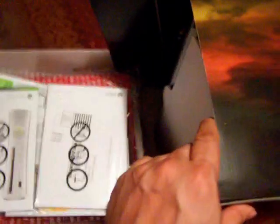I know the big hoopla surrounding this particular edition of the Xbox 360 Elite. Is it a Jasper unit? Is it going to have that chipset in it? Is everything going to be Red Ring of Death proof? And there's no such thing, by the way. There's a limited occurrence of this thing with the new Jasper chip, but let's face it, okay? If you're gonna red ring, you're gonna red ring, okay? It's just one of those things. Let's just open this thing up, shall we? Voila. Inside the box is the Red Elite, and I'll tell you about the color of this thing as I unwrap it.